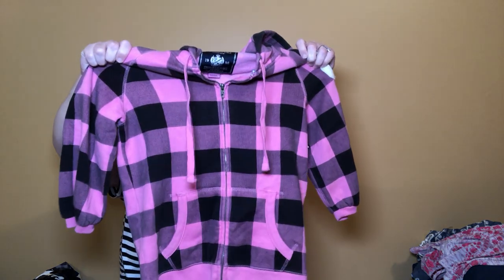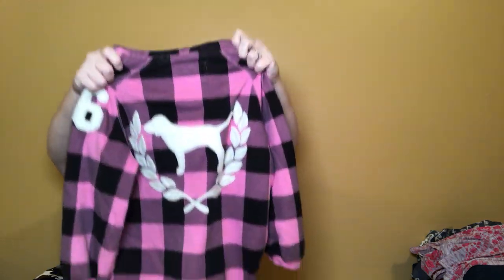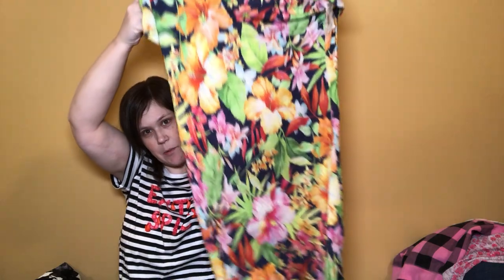This one I debated on because they had it marked really high and I don't do great on Victoria's Secret Pink most of the time, but this one is really nice and in great condition — I feel like it's going to be worth it, might have to hold out for a minute. This one still has some of the tag and it is a Ralph Lauren shirt dress — size medium, floral short sleeve. It'll get listed right away; it's an awesome kind of thing to just throw on with flip-flops, get out the door, and you look cute.